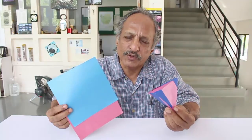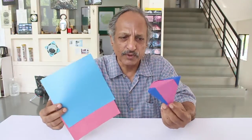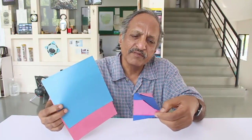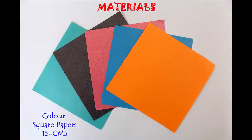With two different colors of paper of exactly the same size, we are going to fold two similar modules and then assemble them into a very beautiful tetrahedron. And with a slight variation in the modules, we'll be able to make tetrahedrons of various shapes. This is called a two-square tetrahedron.